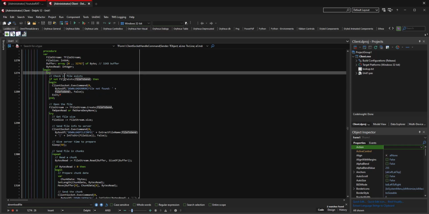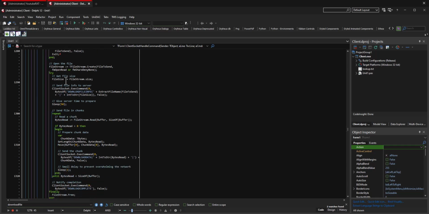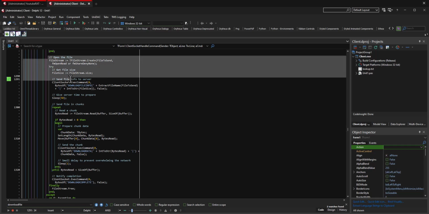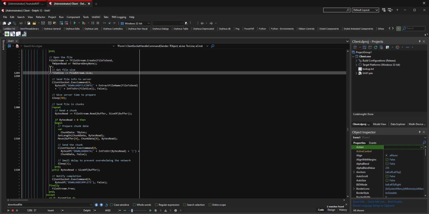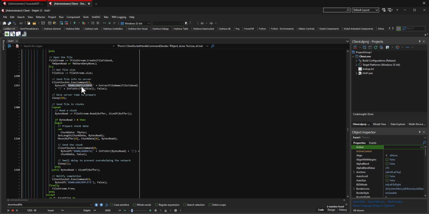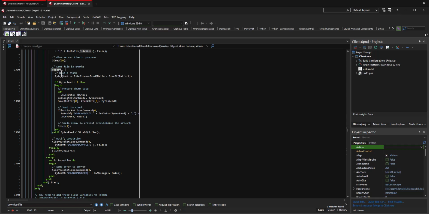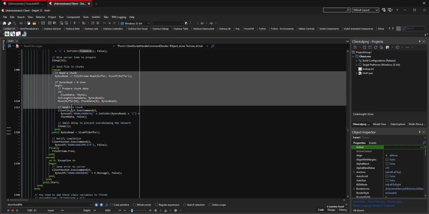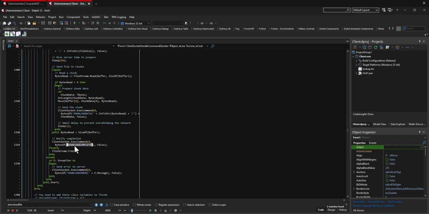Okay, and so whenever we do this, we're going to say if the file exists, if the file does not exist, then we're going to say there's a download error or the file wasn't found, okay? Otherwise, we're going to create a stream and we're going to go ahead and get the size of the file. We're going to say, here's your download file info pertaining to information on the file that you've requested from us, right? And we're saying, here's the file's name and the file size, okay? We're going to sleep for just about 50 milliseconds, and then we're going to repeat sending chunks, boom, boom, boom, until the download completes.